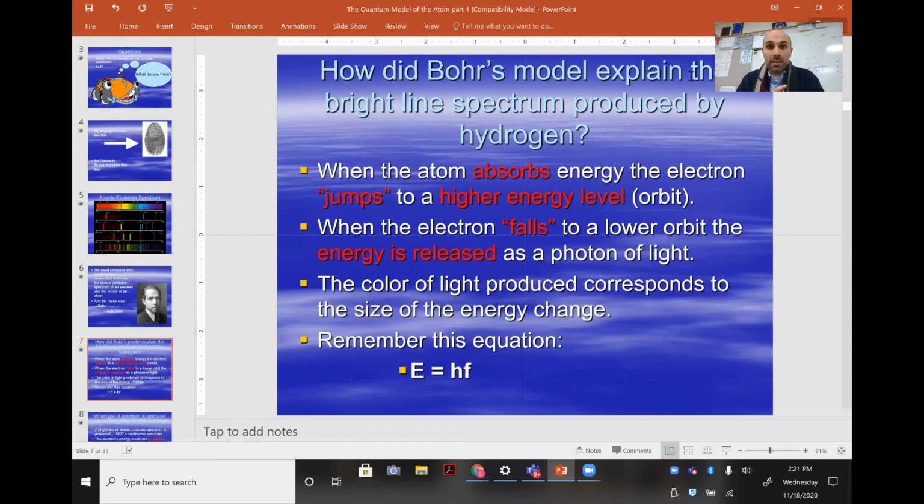Bohr said that when an atom absorbs energy, when it's being electrified, so think about what we just saw, right? We sent electricity into that gas. We electrified the atoms. We electrified the gas. Well, when an atom gets electrified, its electron will jump to a higher energy level. Now, even when you guys jump, you jump and then you fall right back down. The same thing with an electron. The electron gets electrified, it jumps up. It can't stay up there forever, so it has to fall back down. And when it falls back down, it emits energy. It doesn't emit electricity, but it emits energy.